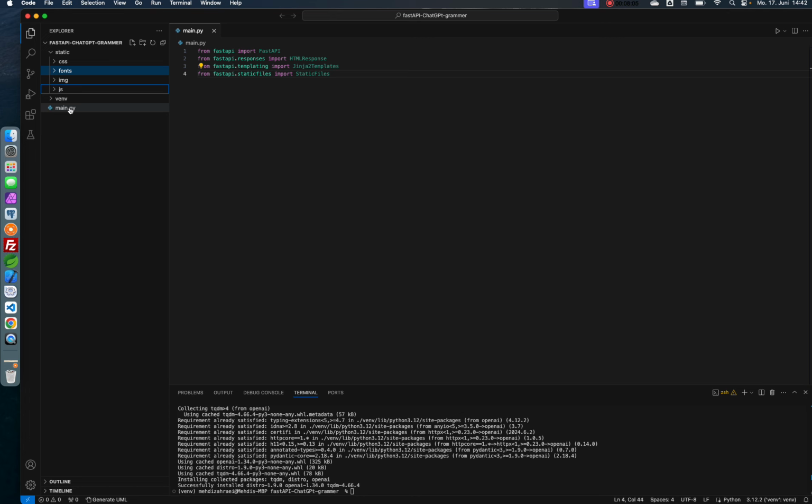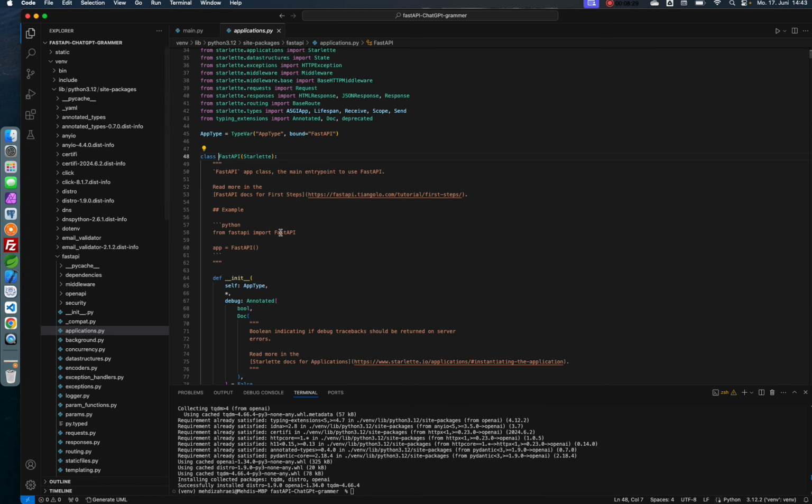Okay, now let's continue. The next step, at first, is to create the instance of FastAPI. To do that, we can say app equals FastAPI, which we have imported from here. Now app is a new instance of the FastAPI class.